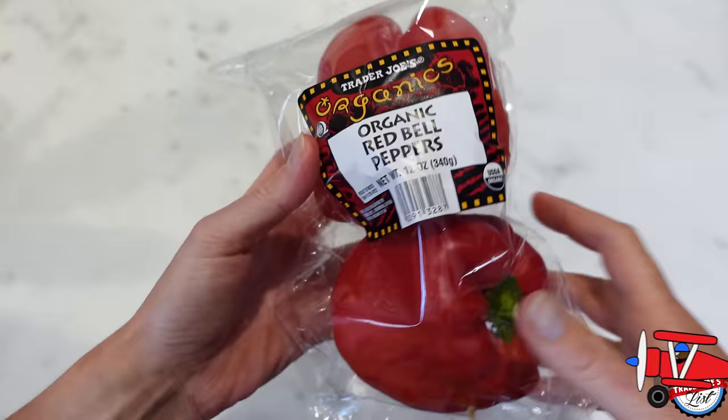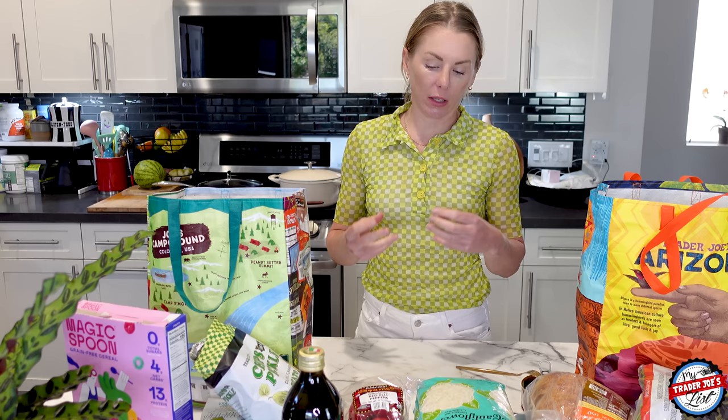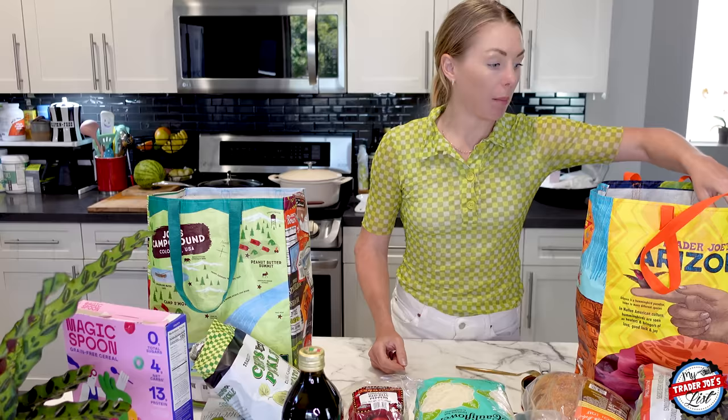Bell peppers — I've been using these for a lot of things lately. My bell pepper season is happening in my life right now. I put them on everything. I chop them up and sauté them. You can put them on sandwiches or in eggs. You can literally have bell peppers at every meal and they just add that little bright zing, that pop. Bell peppers are also packed full of vitamin C — more vitamin C than an orange.